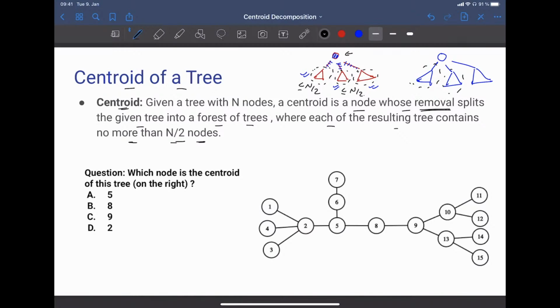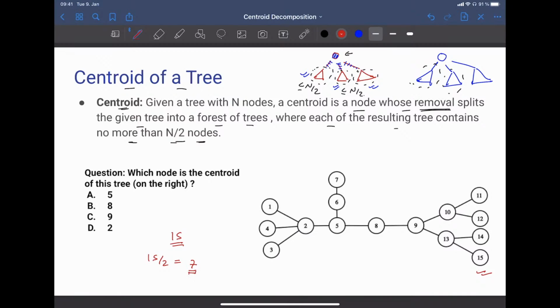Now I have a quick question for you guys. Given this tree, what would be the centroid of this tree? First, of course, does there exist a centroid? And if yes, which node is the centroid? I can tell you guys that a centroid exists in this tree. You should focus on how you find the centroid of this tree. Okay, so if you just try to look at it and compute, the total number of nodes in this tree is 15, because we've already done the numbering, the nodes are already numbered. So this tree has 15 nodes. Okay, 15 by 2 is 7, integer division.